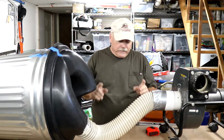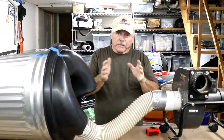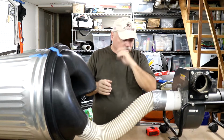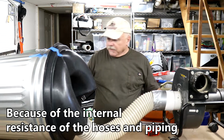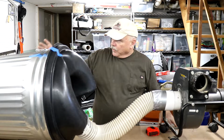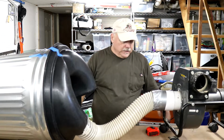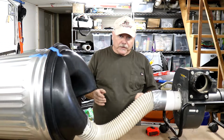Okay, a couple thoughts. I'm trying to minimize this distance to keep the hose lengths as short as possible. The more length you have in the system, the more air you're going to need to move. And I came up with about 4.5 to 5 feet, and we're going to put it right here. I've got to build a 2x4 frame for it next, but just layout wise, looks like it's going to work.